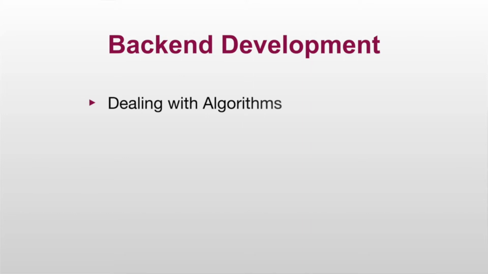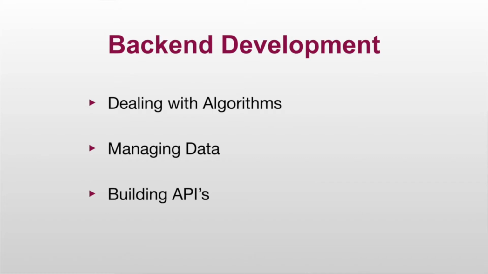On the other hand, there are also other developers of this team who are responsible for developing things that we visually don't see, like dealing with more complex algorithms, managing data and databases, building APIs and other deeper technical things. And these developers are known as backend developers who are basically working on the server side of a web page. So our imaginary team is divided into two fields as front-end developers who are working in the client side and backend developers who are working in the server side. But some other developers may be interested in working in both of these fields, and they are called full-stack developers.